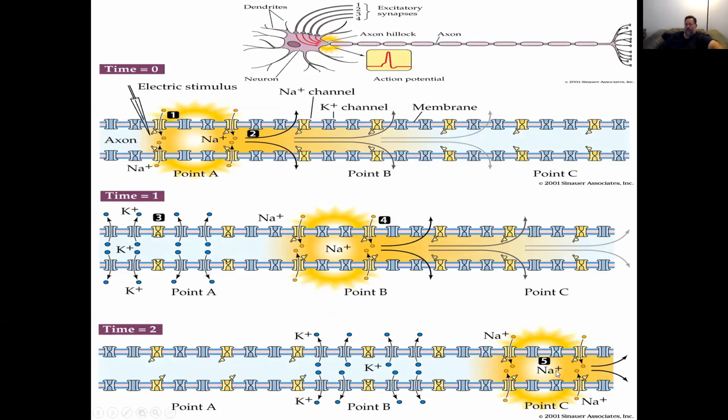And then if you look at time course 2, point C becomes more positive. And point B becomes more negative, repolarization. So the action potential travels down the axon. So this region becomes positive, then this region becomes positive, then this region becomes positive. And as this region is becoming positive, this region is becoming negative. Again, repolarization, hyperpolarization, and then we're back to resting membrane potential, ready to go again. And that's the cycle that'll travel all the way down the axon.